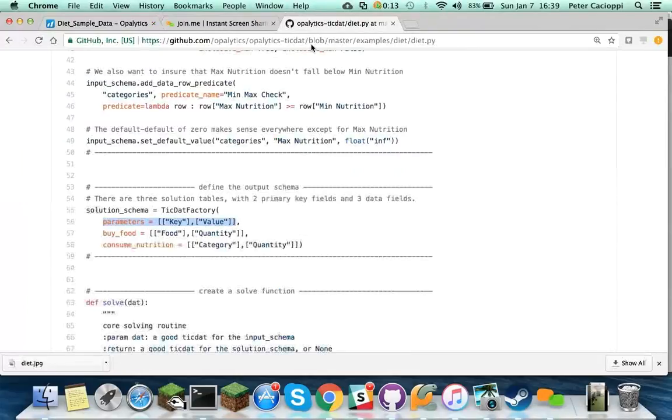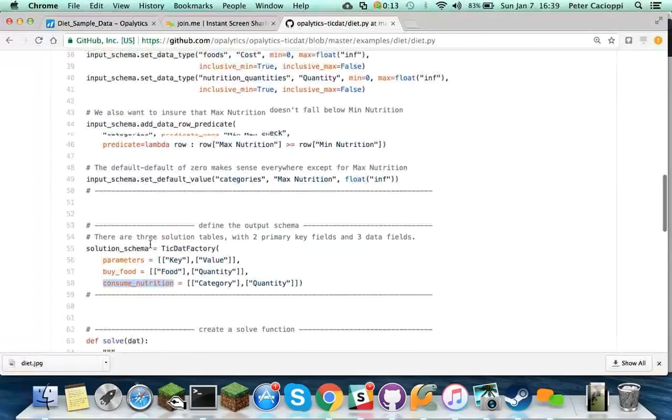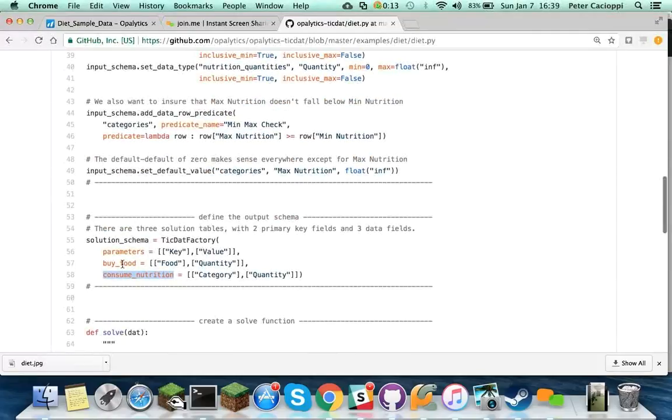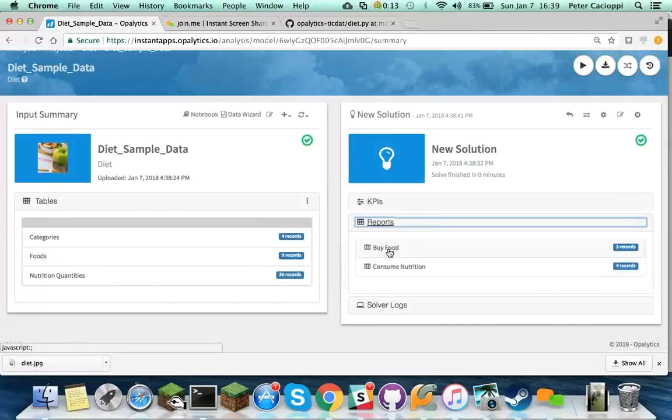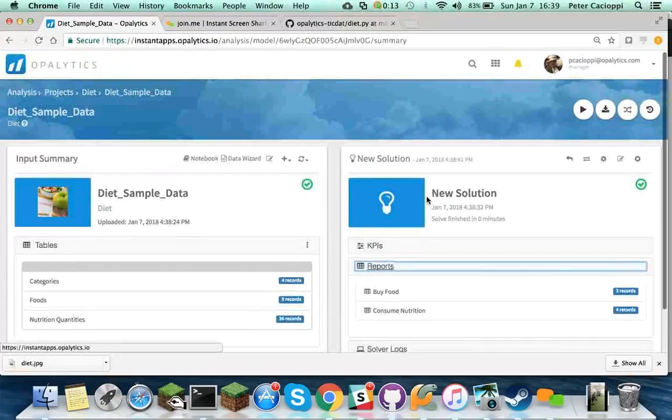When you're using ticdat, the table names are underscore delimited, and they're all lowercase. That's because the table names are used as attributes when programming. But the GUI is smart enough to know that it's easier to read them when you have uppercase, lowercase, and use actual spaces. There's some similar magic when you're reading and writing Excel files as well.